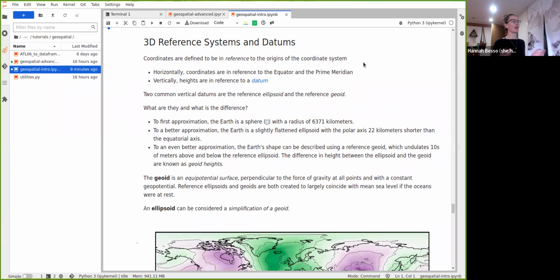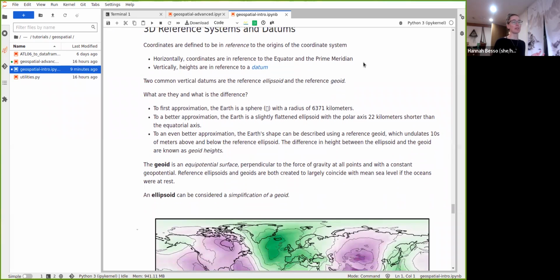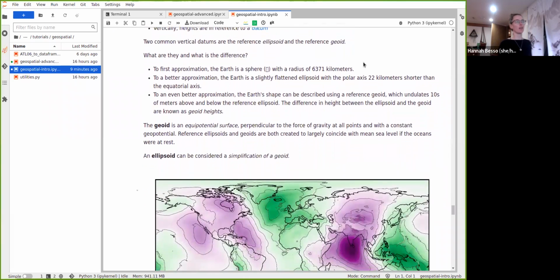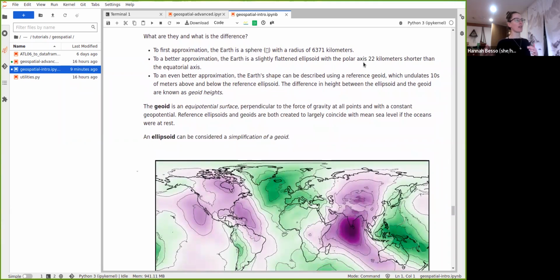So the Earth is definitely not a perfect uniform sphere, but that is the simplest model of the Earth. One more level of complexity is that the Earth can be modeled as a slightly flattened ellipsoid with a polar axis that's 22 kilometers shorter than the equatorial axis, which you don't really need to know, but just know that it can be thought of as a flattened ellipsoid.